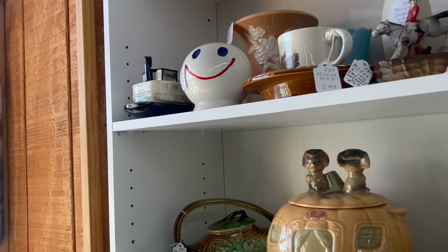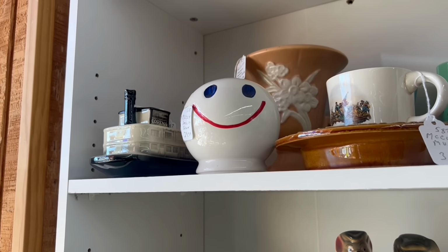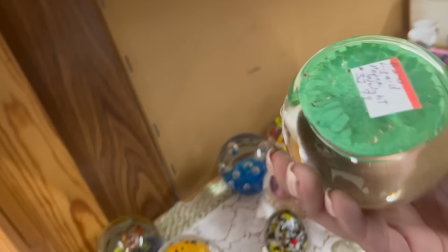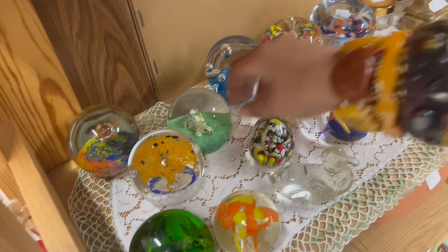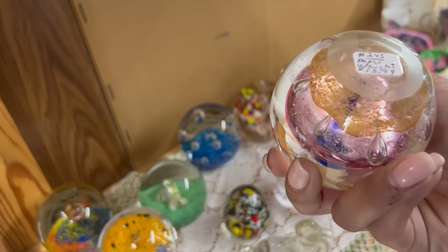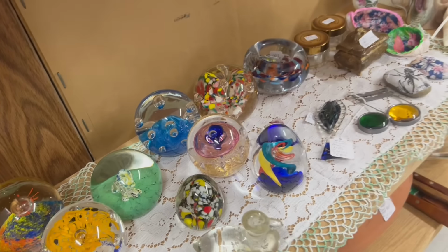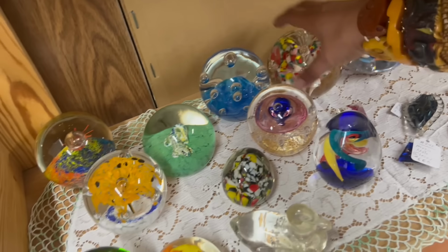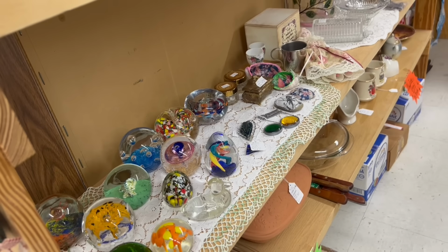Now, what I like most about this McCoy Smiley Bank is it reminds me of Mr. Bill. Oh, no. Here's a little nook here. Definitely notice this guy. $32.99 lizard paperweight. That's fun. And this one also sticks out. I think that's going to be perhaps an import. A lot of these are very unusual. I do like the lizard, but I think it's a little much to pay for resale.